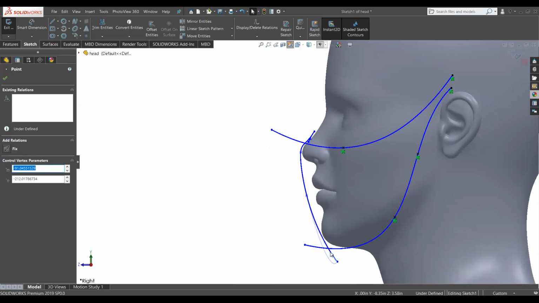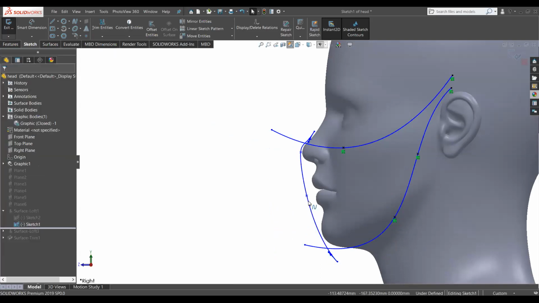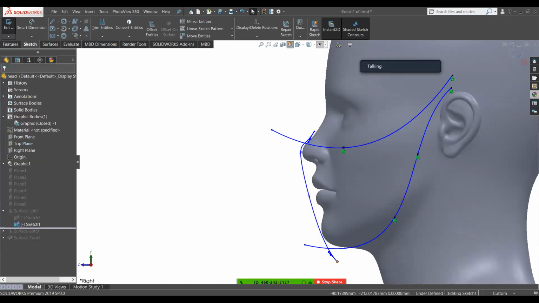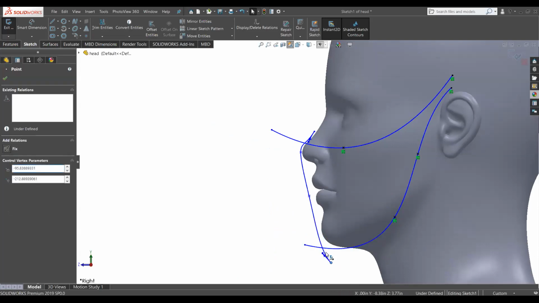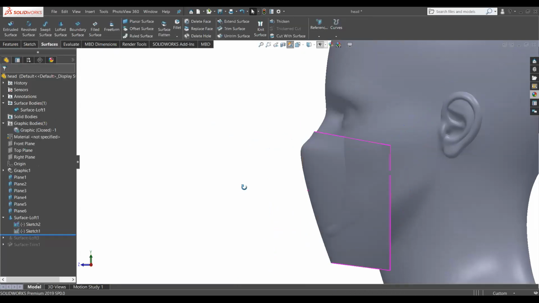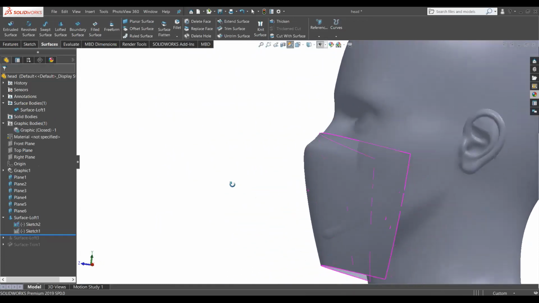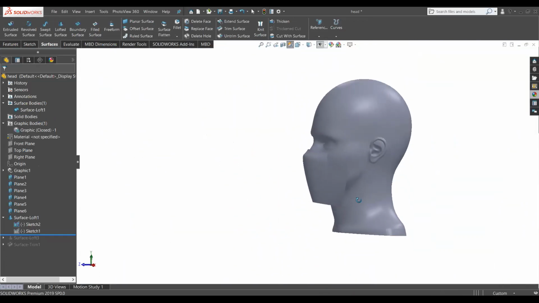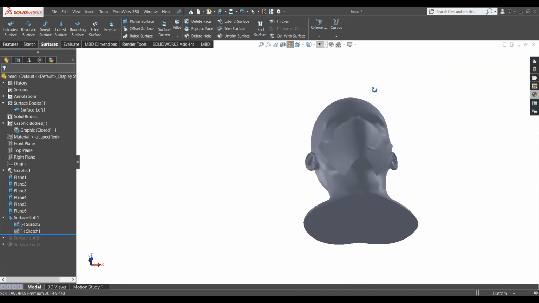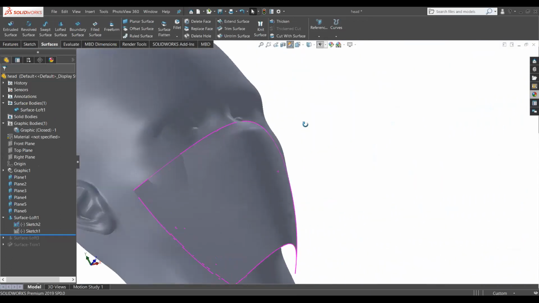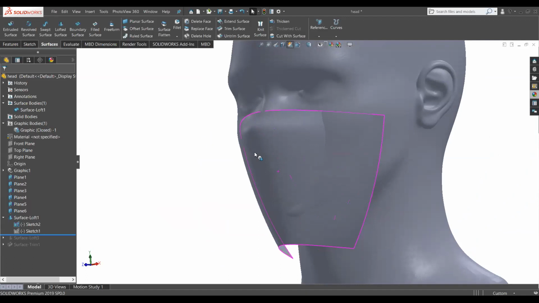A little bit of this here. Yeah, that one looks actually better, right?